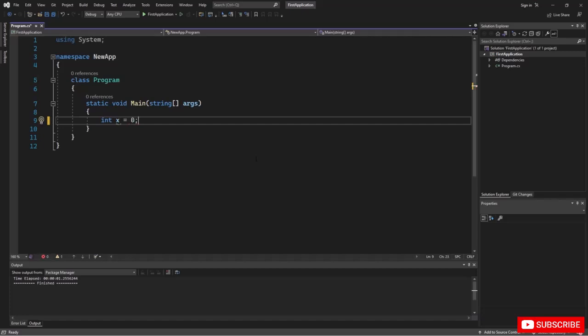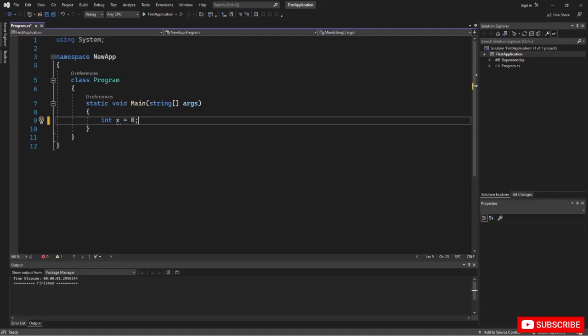This is our variable here, int x is equal to 0. This is an integer variable, and you can call it any name you wish. Follow the rules for naming variables here. The int keyword is used here to declare this integer variable, and its value is 0. 0 is the initial value for our while loop.